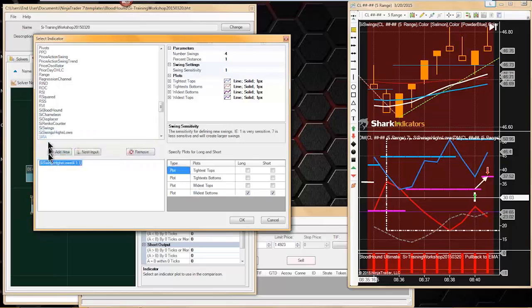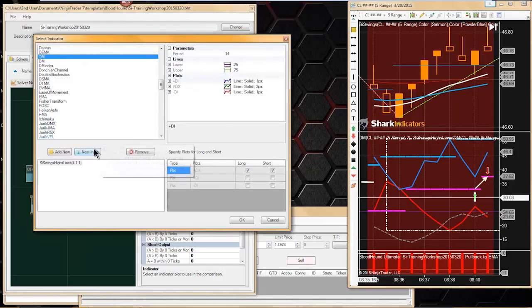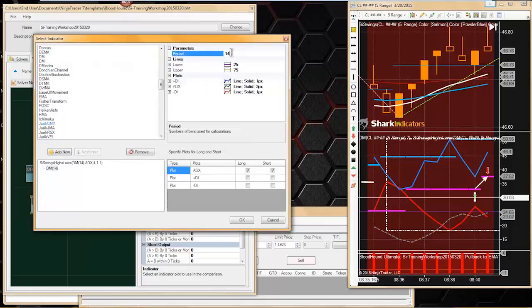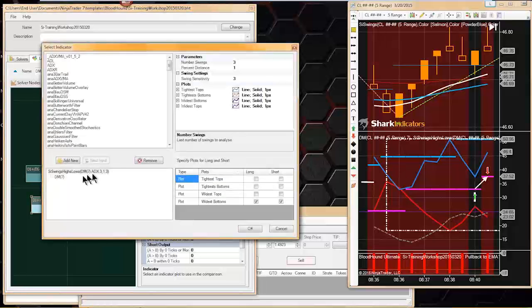And so now I need to nest the DM indicator in there. Let's change that to a 7 period, and we want to feed the DI plus into it. There, like so. And let me go back, and I need to correct the indicator A settings.